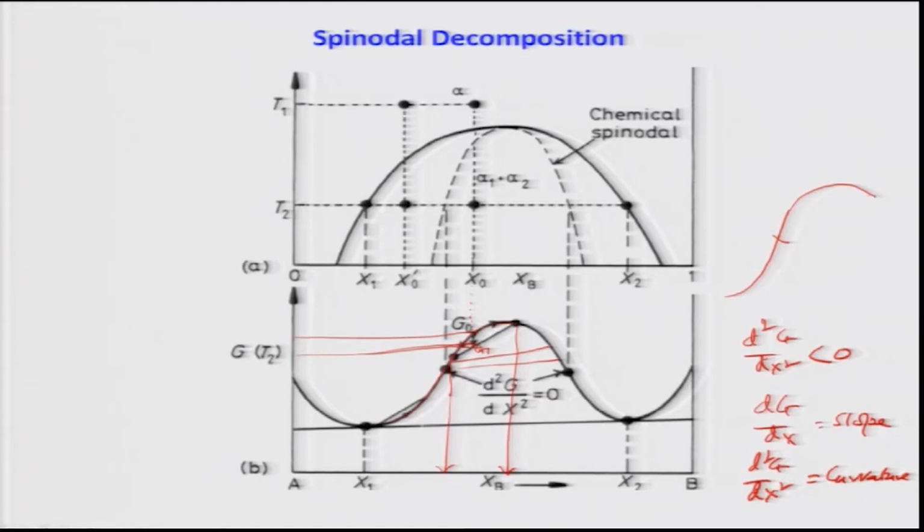I do not know, but anyway curvature is changing. It does not matter whether it is negative to positive, but it is changing. So, when it changes sign, there must be a zero point. It cannot go directly from positive to negative or negative to positive without one. So, that is why these points are shown as the double derivative equal to 0.